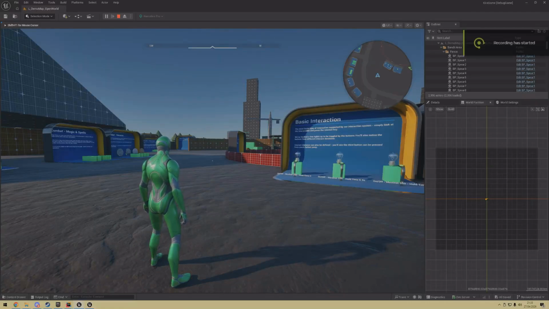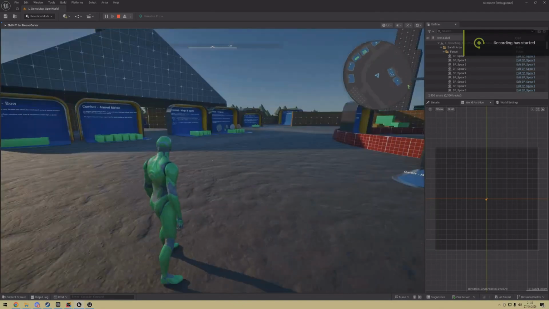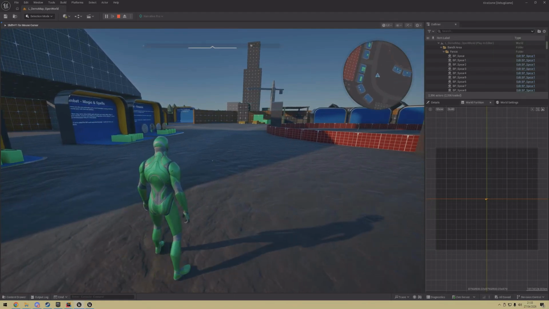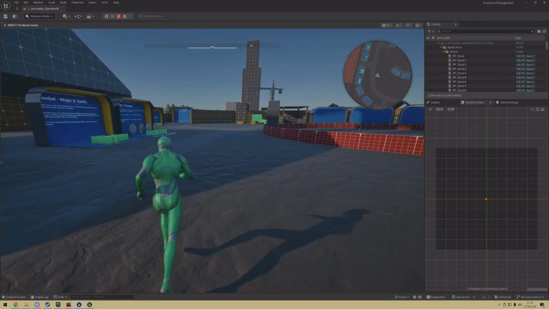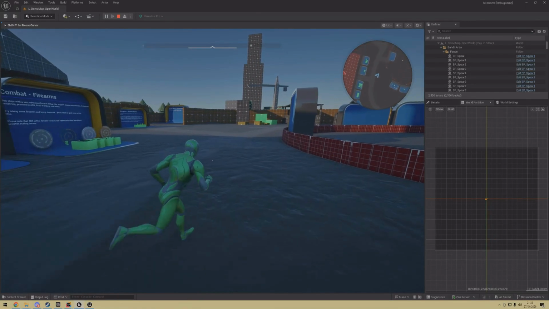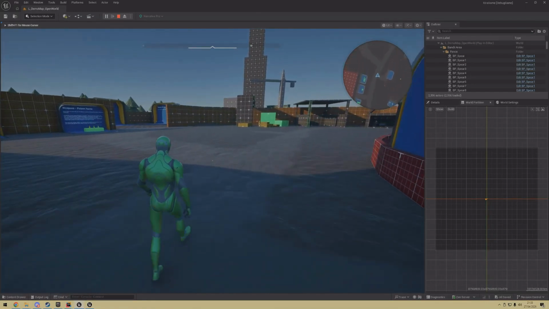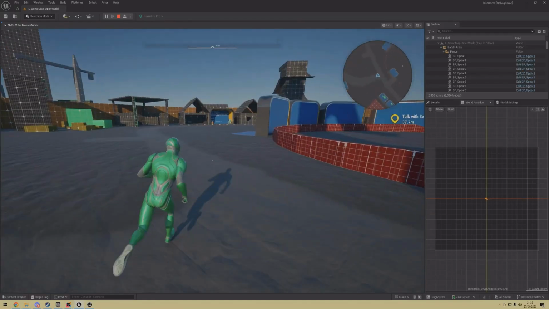Hey everyone, so I wanted to make a tutorial on how to implement walking into Narrative Pro. It was really simple to do because it essentially copies the crouch ability. You'll see if I start jogging and I hold down control, my character will start walking. Upon release, carry on jogging.